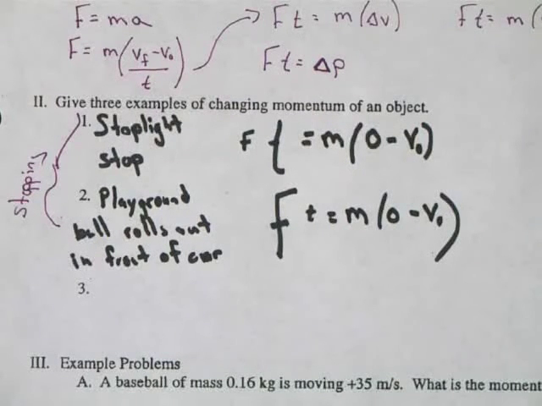Okay, last one. Third one is different. So this is a totally different scenario. Third one, I'm not looking at a stopping momentum. So why do we look at the first two? Because there are different ways to stop. But the impulse is the same for all these stopping scenarios. It's just different makeups of force and time.